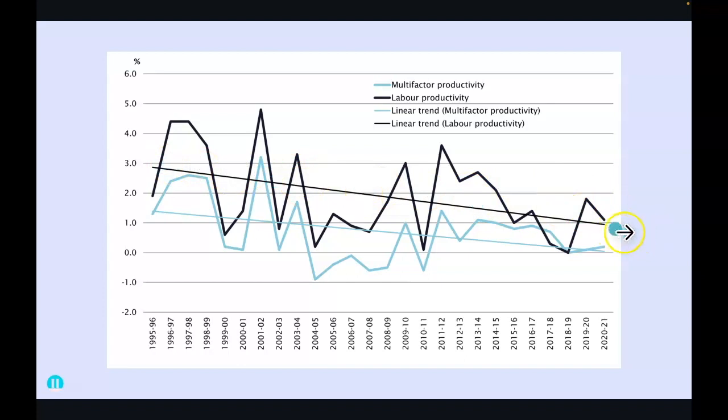So basically this means that the level of output per unit of labour input, I'll say that one more time, the level of output that is achieved per unit of labour input has been declining. So we are becoming less productive. And so basically, guys, what that means for producers is they aren't able to produce as many goods and services as they once were, and their cost of production is going to go up. This is a sad story for aggregate supply. It ultimately shifts it to the left, okay?